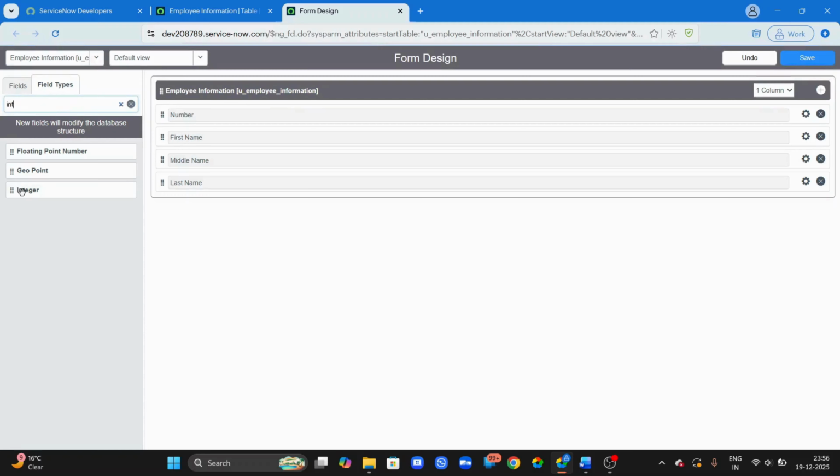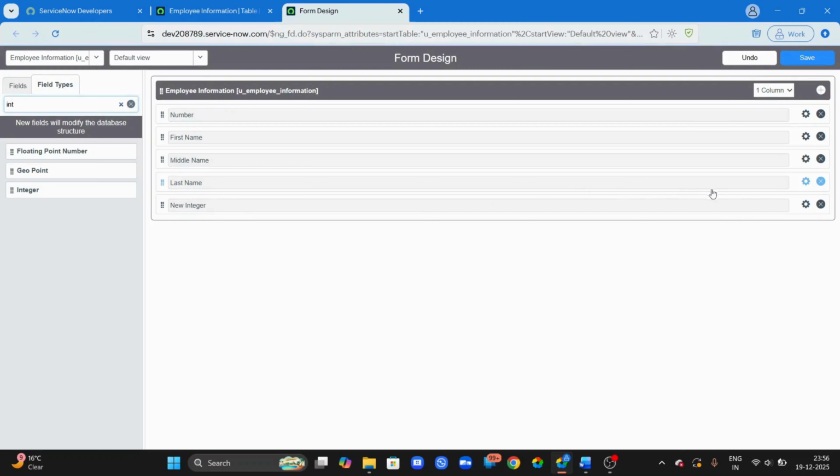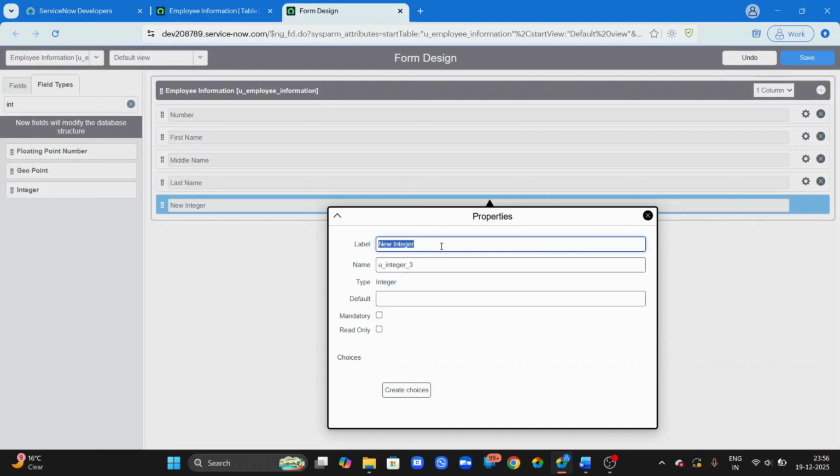Click on integer, just drag and drop it. Now click on this setting symbol and give the name phone number. So u underscore phone number.